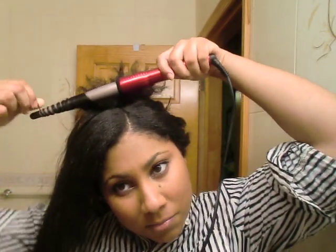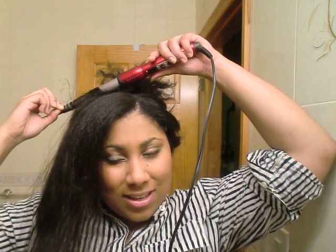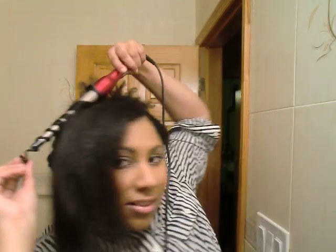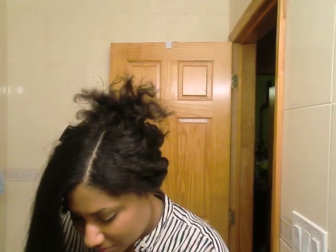It came with a little glovette. I'm calling it a glovette because it's not a full glove. It covers your thumb and your forefinger, and it was so annoying to use, and I figured that I don't need it because my fingers aren't really touching this. And I hold this for about 10 seconds. And release it. And then I spray it with the Elnett right afterwards.